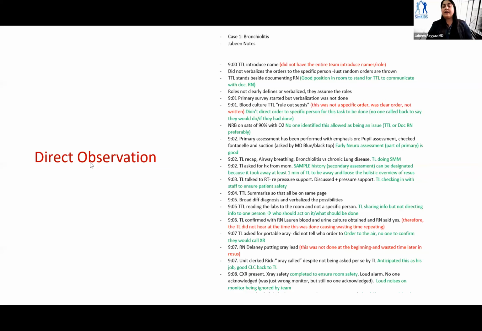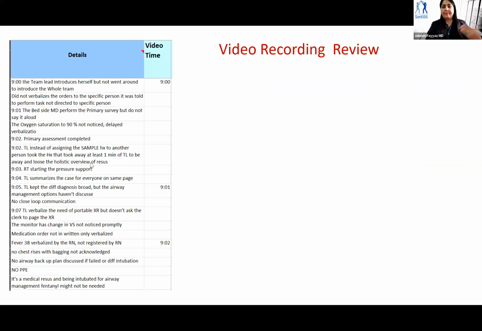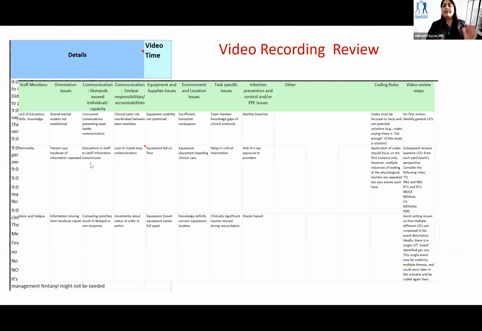And you can see here with the time, everything is mentioned. What is green is something which went well, and what is in red is something that needs some improvement. And we will talk about it in the debriefing. You can see that it will go into an Excel sheet and then it will go into which area they are working. Like, are there gaps in the medical management? Is it a gap in non-technical management? And you can see how much of a big process goes beyond it.